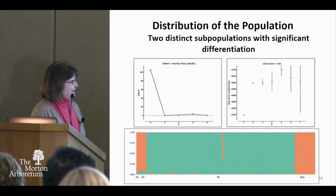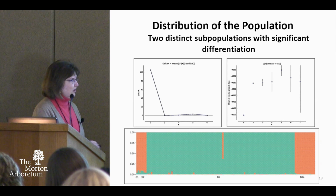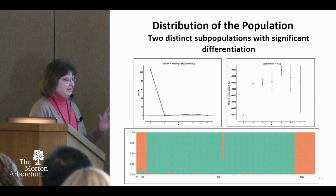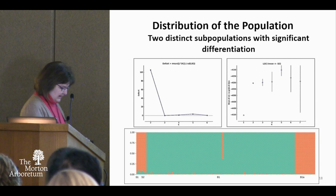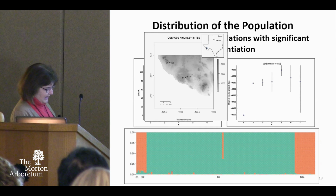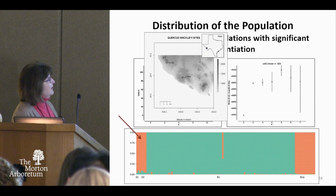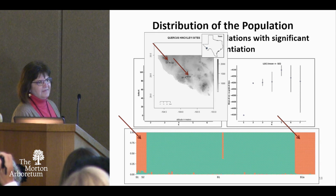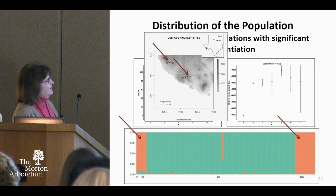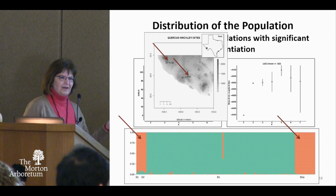So for example, this one has maybe an F1, maybe not, a mixture of these 2 different genetic clusters. These are all Hinckley oaks, but their genetic material is very similar for these 2, and then for this one here in the middle. And the significant thing about this, if you go back and look where we got these, this is again the Hinckley sites that we sampled. This one, which is kind of orange in this picture, came from up here. This one, which is its mate, came from 60 kilometers away. And in between, it was this other cluster. So you're going like, okay, what are we seeing here?